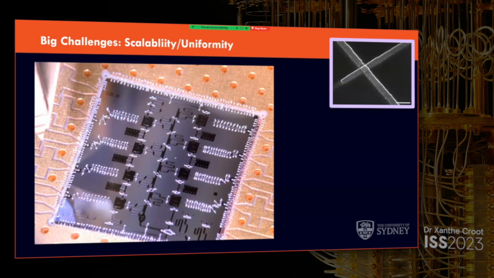Another challenge for superconducting qubits in particular is if we want to make large-scale chips with hundreds, thousands, millions of qubits on them, we really need to carefully control what frequency the qubit operates at. The thing that sets the frequency of the qubit is how big this Josephson junction is. Unfortunately, these are tiny, on the order of 100 nanometers, and it can be very difficult to control exactly how big the Josephson junction is, and therefore exactly what frequency your millions of qubits are going to have.